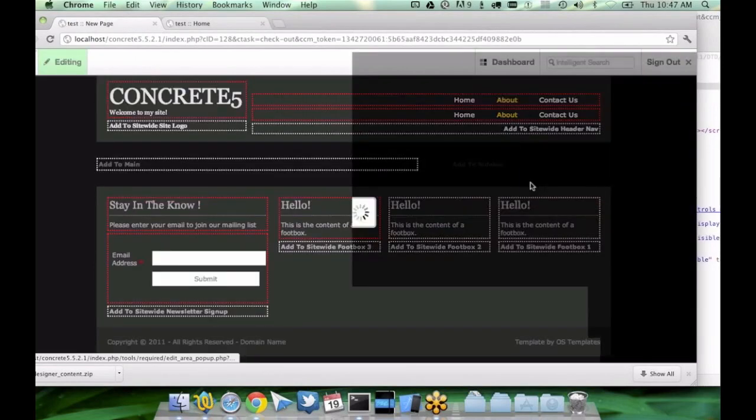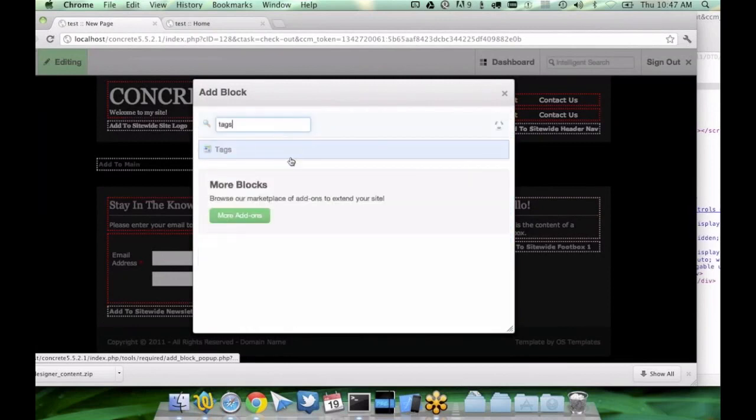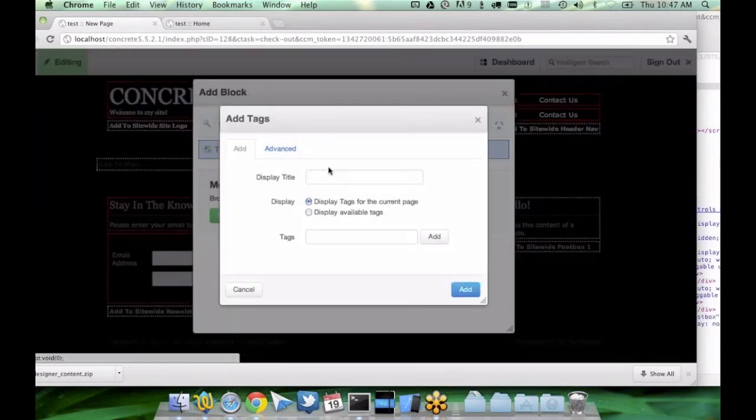If we add tags to this page, I believe, tags. If I actually set tags here, I'm pretty certain that it will add them to the current page.